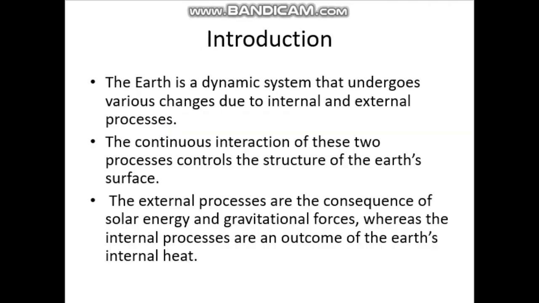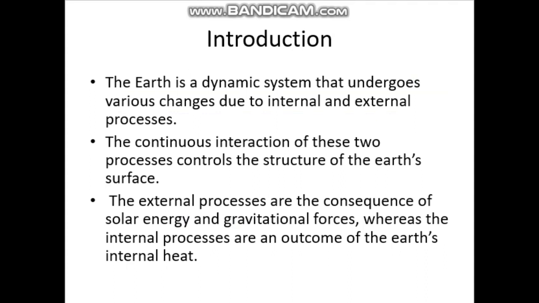First one, we all know how our earth is, whether it is the same. No, often it will change. The earth is a dynamic system. What do you mean by dynamic? Dynamic means it will change. Often it will change. How will it change? Due to internal and external processes. So the earth is the dynamic system that undergoes various changes due to internal and external processes.